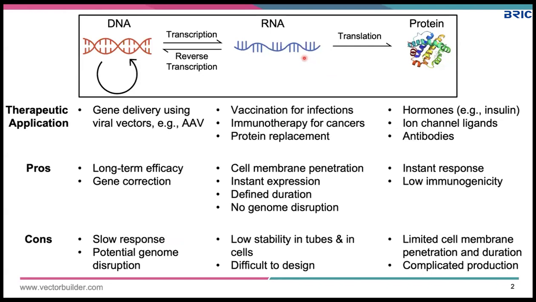On the other hand, using mRNA as a drug substance, it has certain merits that neither DNA or protein has. First of all, as we have all been very aware of, mRNA has been used as a very successful vaccination molecule in fighting against the COVID-19 pandemic. And currently, there are numerous RNA-based clinical studies using RNA for immunotherapy for cancers or protein replacement for patients with a certain type of mutation.